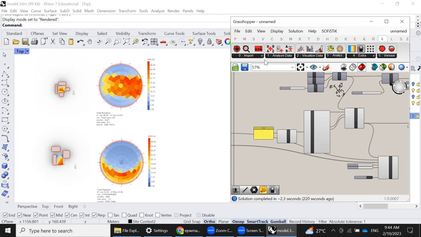So there will be an inverse relationship between the heights of the sunshade versus the amount of radiation that the sun falls on, because we want to keep the sun out for our context in Singapore.